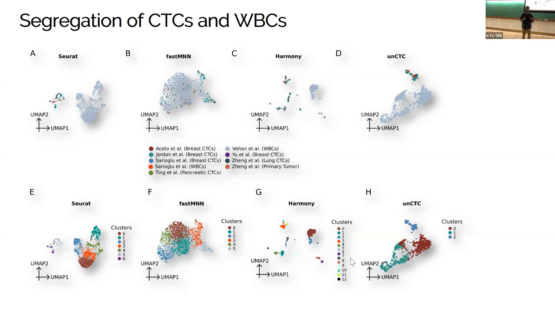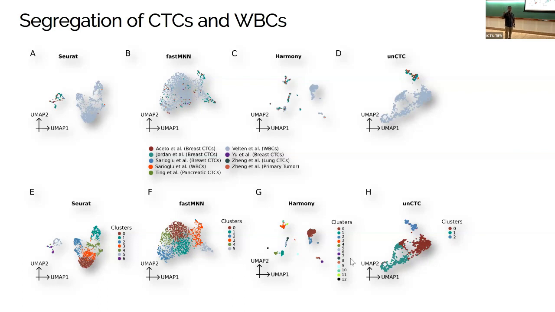You may ask me why. We wanted to make sure that the method teases out the batch effect. In the world of genomics, the biggest monster is batch effect. So we wanted to show that the method we have built actually teases out the batch effect and gives the right answer. If you see these figures, the colorful cells represent the circulating tumor cells coming from various studies, and the gray ones are the blood cells. If you look carefully, Seurat, which is one of the best methods for single cell analysis that we all know who deal with single cell data, does a fair job here.